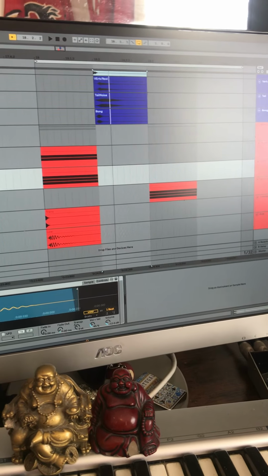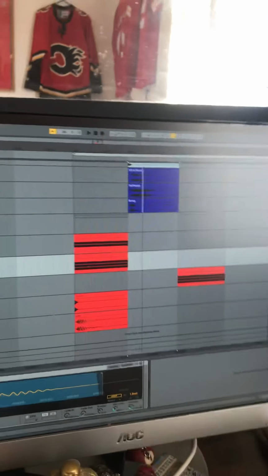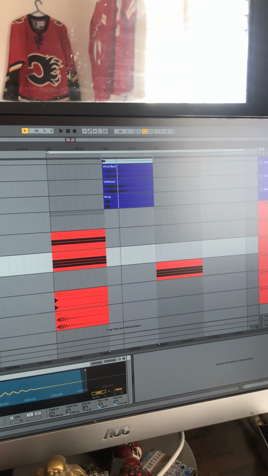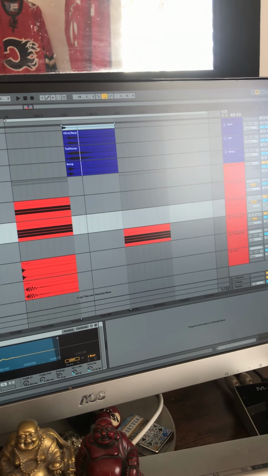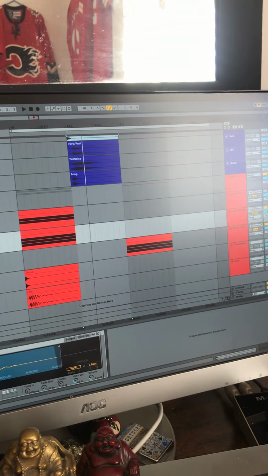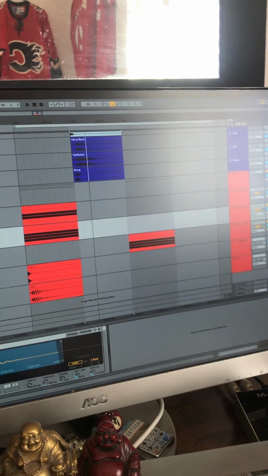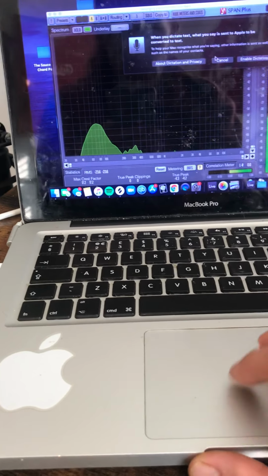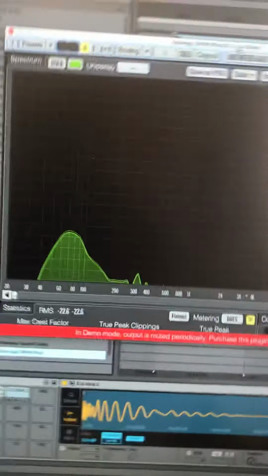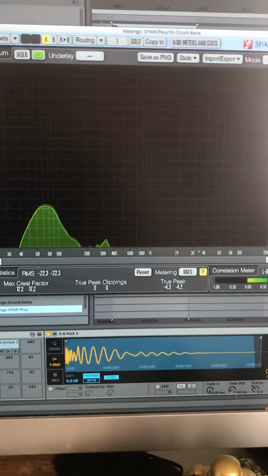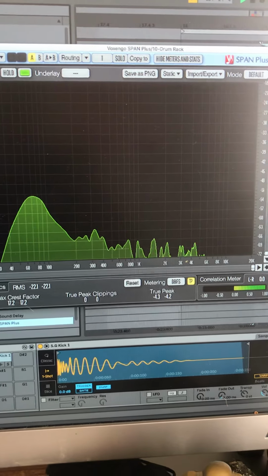And then obviously something that I wanted to pay attention to was to make sure that they're at a good volume. Having a look at them here in Span, that is the correct shape a kick should be. The sub bass is a lot louder than the top end. It's looking like a kick in the analyzer.